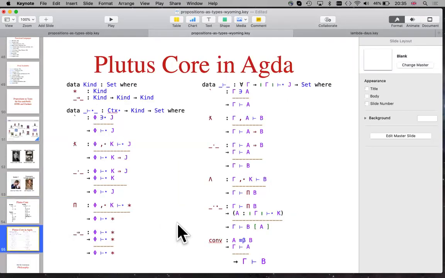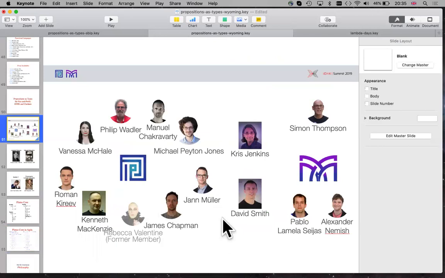And then I mentioned all these different proof systems. One of these is Agda, and I wrote a whole textbook on programming language theory in Agda, and then we used the description of Lambda Calculus in that textbook as the basis for writing out a description of Plutus Core. And going back to this team, one of the people on the team is James Chapman. He's a world leader in how you use Agda to represent programming languages. So we got him to do all the hard work.